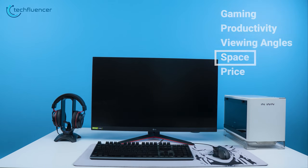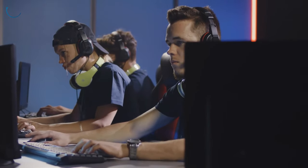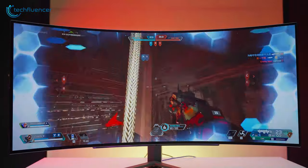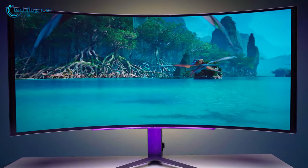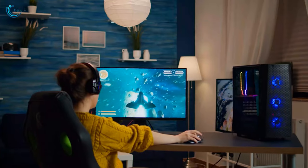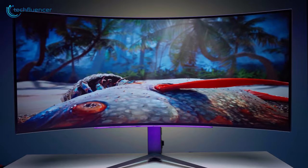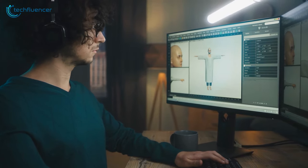Let's not forget about desk space. Flat monitors are more space-efficient, fitting snugly into any setup and easier to transport for LAN parties. With the UltraGear 32GP850 you'll even have room for your coffee mug or snacks — not possible with the curved UltraGear 45GR95QE, which takes up the whole desk. Curved monitors can also be less compatible with standard monitor mounts, requiring extra spending. For multi-screen setups, multiple flat screens are far easier to arrange, while curved monitors demand a huge amount of space.